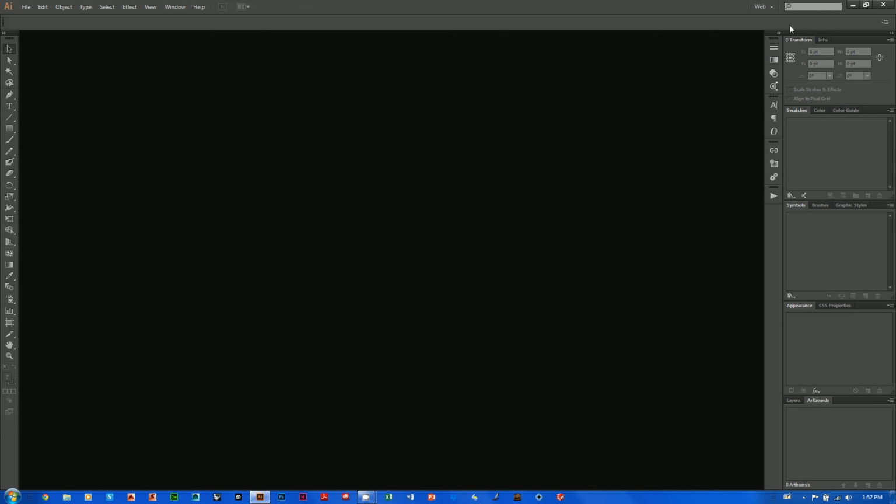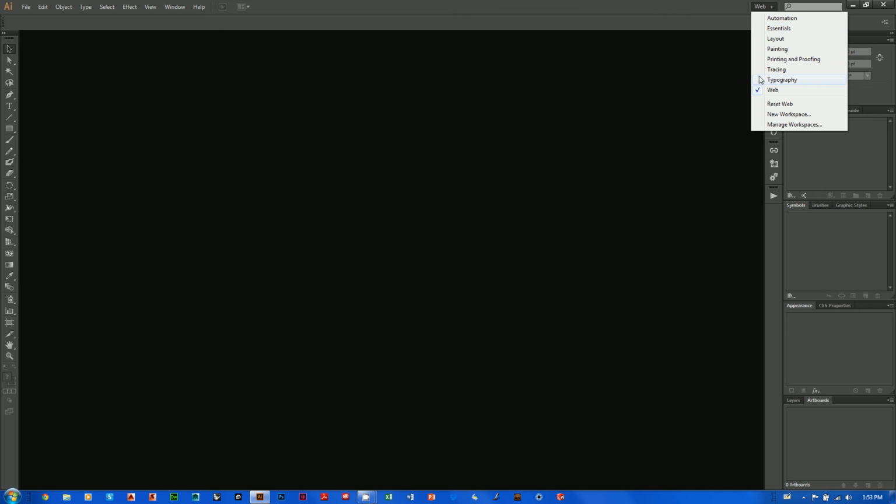Also, this panels bar opens up and unfolds itself to display the insides of the tools that have been chosen for what's most commonly used by web designers. I guess web designers use things like stroke, and what is this right here? This is links, right? Links can be very important for the web designer. We're not going to be doing any web design in our class, but I'm just trying to show you a little example of some of the different workspaces.